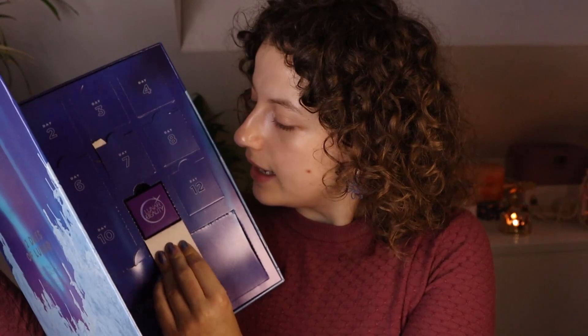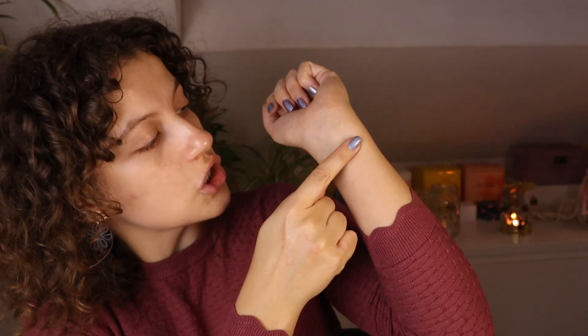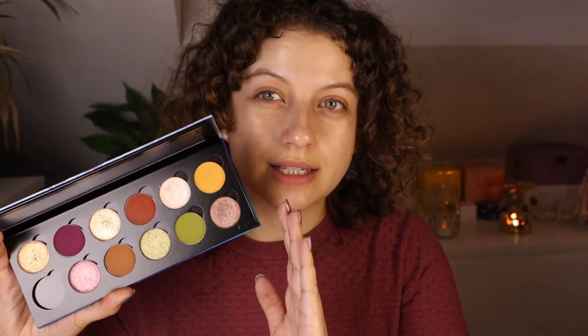Opening day 11 — and it is another shimmer. This is kind of like a rosy shade, kind of like a rosy brown with what almost seems to be a golden shift to it. I think this looks like a nice shade. Once again, quite a neutral shimmer — I feel like he was a little bit more adventurous with the mattes. It feels really, really soft. It's a beautiful shade though — very rosy brown with a golden sheen, and the swatch is really nice. I really like this shade, even though it's not super adventurous. I'm going to pop this one in the palette — we have one more to go.